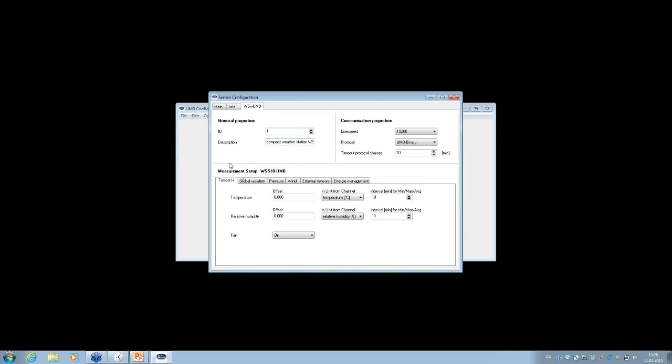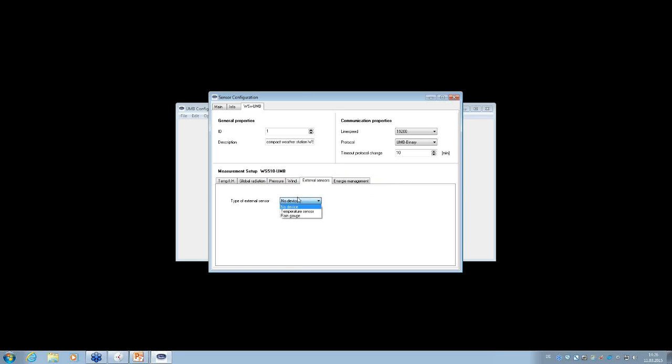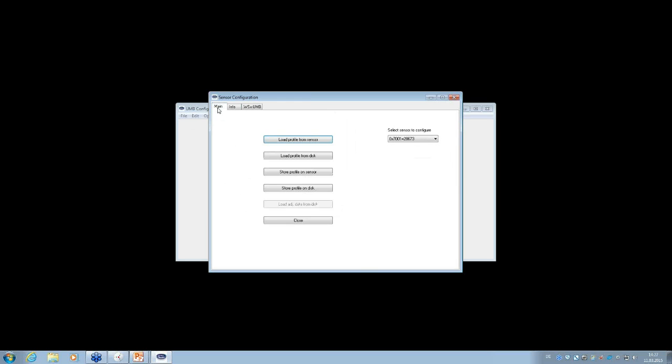You see now again we have the measurement setup for the WS510, and you see there are fewer tabs here, of course, compared to the WS700 because we have no precipitation measurement. So we have tabs for the temperature, humidity, where you can change the parameters, for the global radiation, for the pressure, for the wind, for the external sensor. Here you have more options, of course, because you can add an extra rain gauge if you want, or temperature sensor. And of course the energy management. So that's it. That's really easy, I think. Let's go back. Main menu. Same thing also for the channels. It's the same thing like before for the WS700.